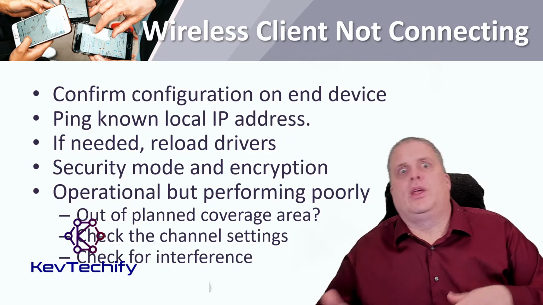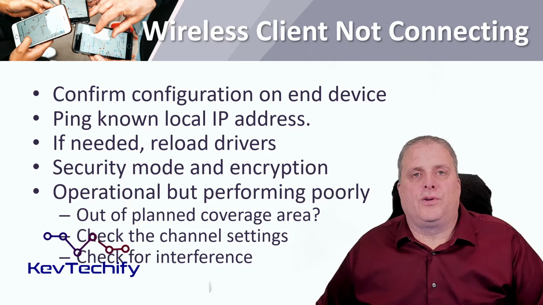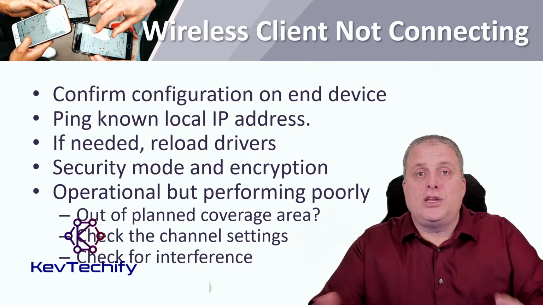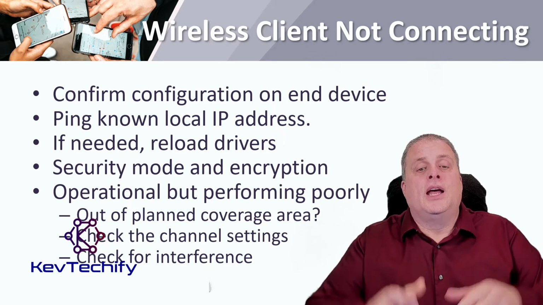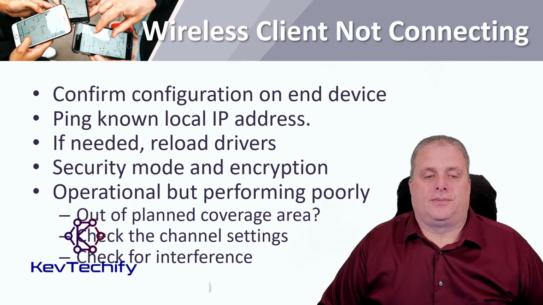But this employee, when they go out on their break, can't surf the internet on their phone because they don't get a good Wi-Fi signal from you. Well, this is planned. You don't want your Wi-Fi coverage to go outside. So you need to check and make sure how they are on their coverage area.